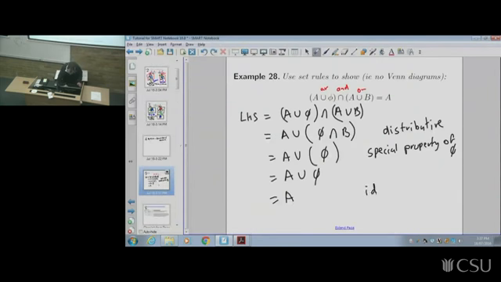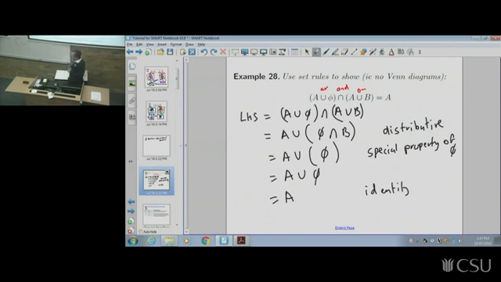In terms of maths, it's really like just saying A plus 0 equals A, like 1 plus 0 equals 1. That's what it corresponds to. So the union with the empty set is really just something like plus 0. It's the same sort of mathematical concept.